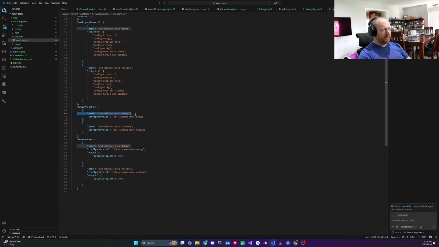We have our Linux presets. Now, I'm not pulling in Clang for this example, so I'm actually going to remove these since they aren't even going to work. I wanted to keep this project a little simpler, and we will be using Clang for Android anyway, so it's not really a miss if we don't have Clang on Linux. Maybe I'll put it in later once we get into the CI/CD portion of this.